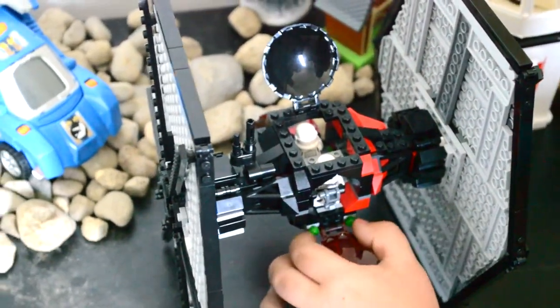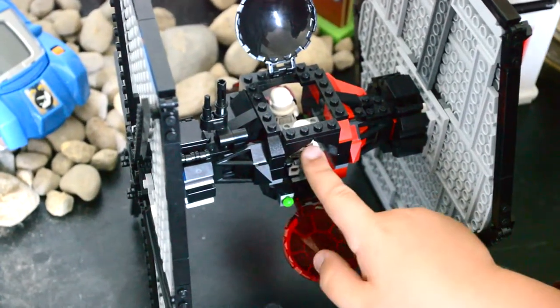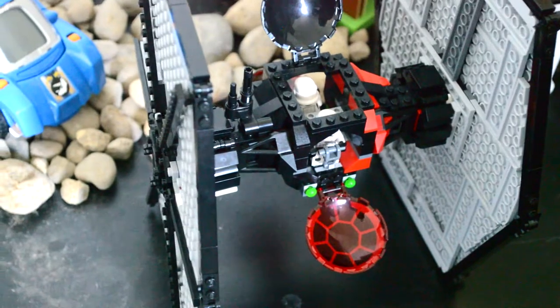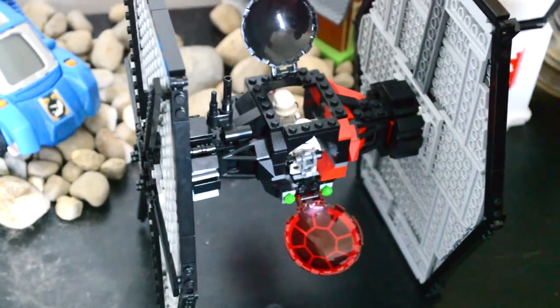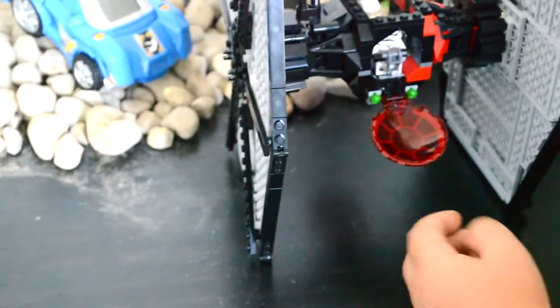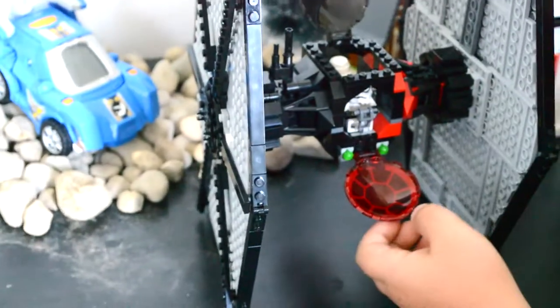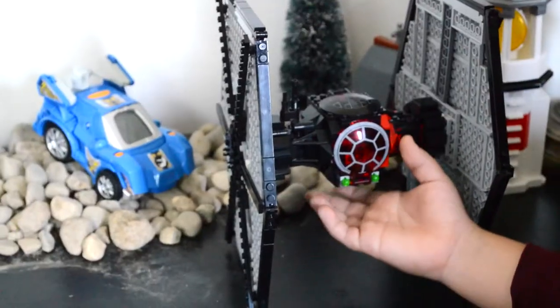This is where the regular guns fire. It's got two Empire troopers. They're supposed to be First Order pilots, but since I couldn't find them, I had to use those. And they're already in the TIE Fighter. So, and then you can attach them there like that. I'll close this up. And I'll show you.